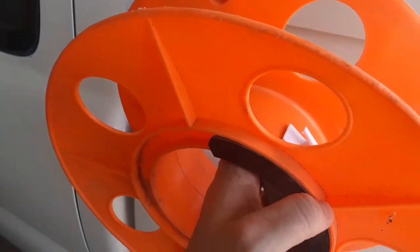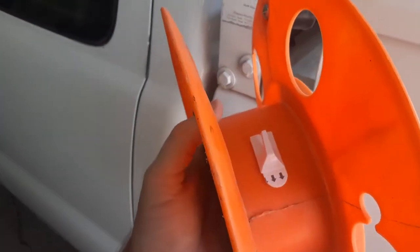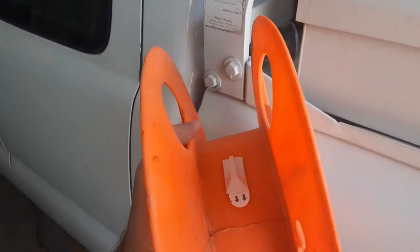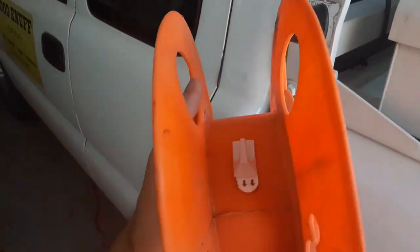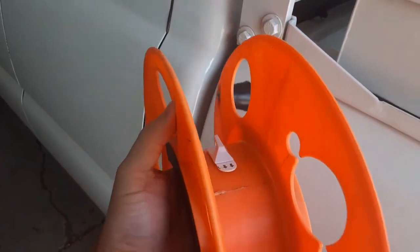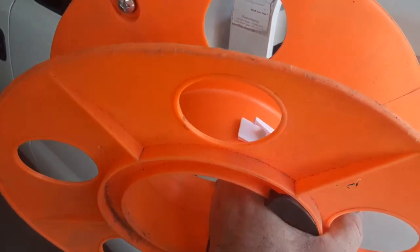There's the hook in the middle. I was supposed to clean off the surfaces and give it some time to set up — we're not doing that today, it should be fine. I've got it facing the correct direction so that when I use this crank handle and spin it that way, it hooks the cord. Let's stick on the cord and see what happens.